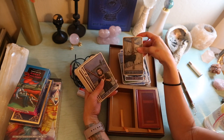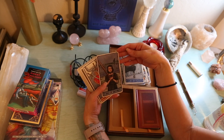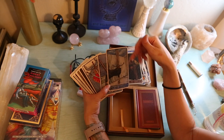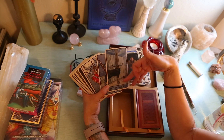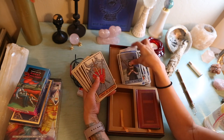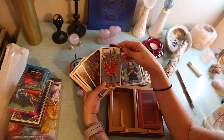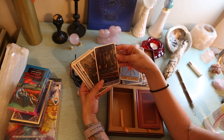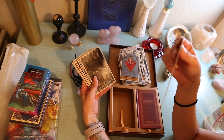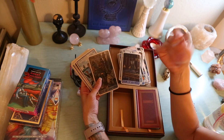Eight of Swords. Two of Swords — oh, that's really, really good. The Ace of Swords — that is Jon Snow's hand, because that is his sword with the sigil on it. Three of Swords. Four of Swords — I can't tell who this is. If you know, let me know down below.